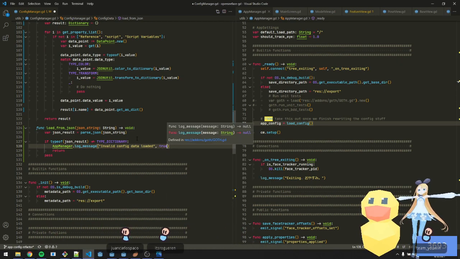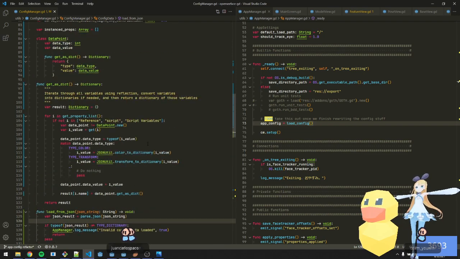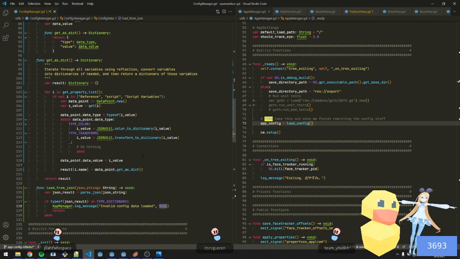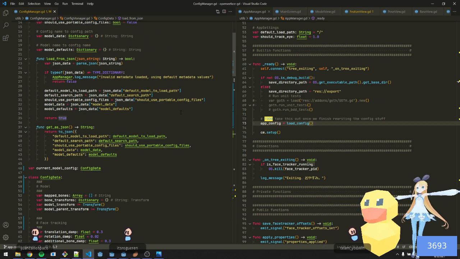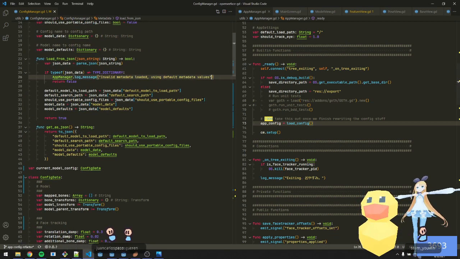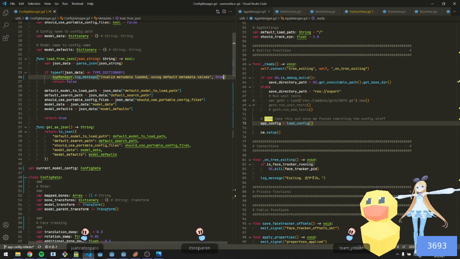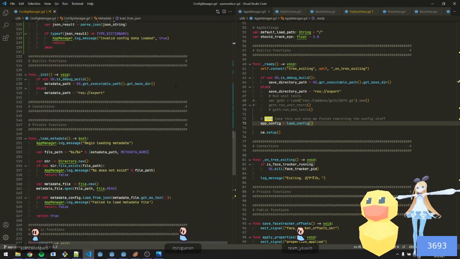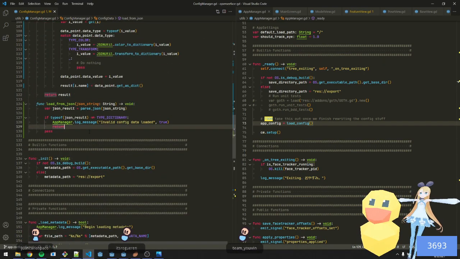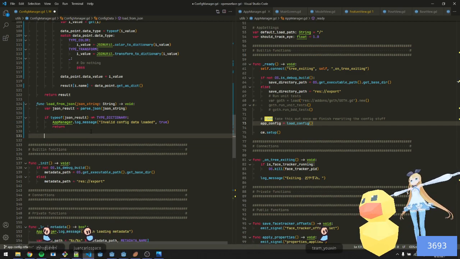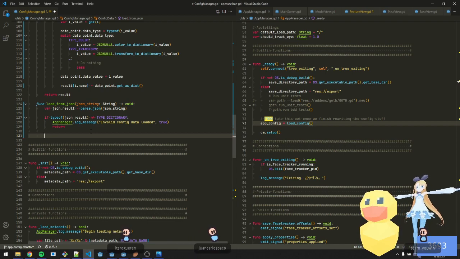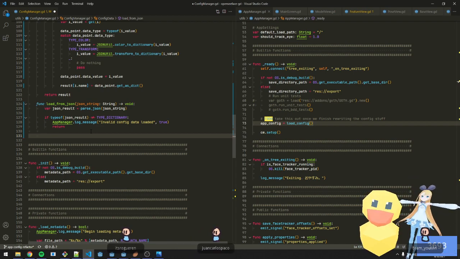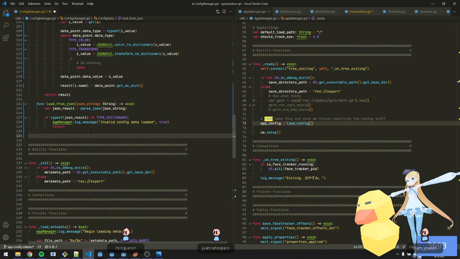The second parameter just indicates that we should stop inside of the editor, so it's only valid during debug, yada yada. So okay. If type of JSON result is not type dictionary, then invalid config data loaded. Then just do an early return since it's impossible to parse at this point.